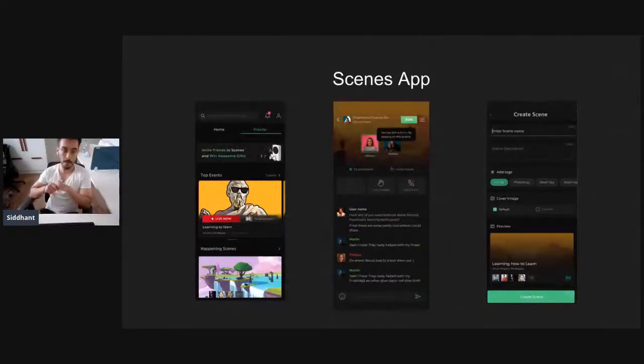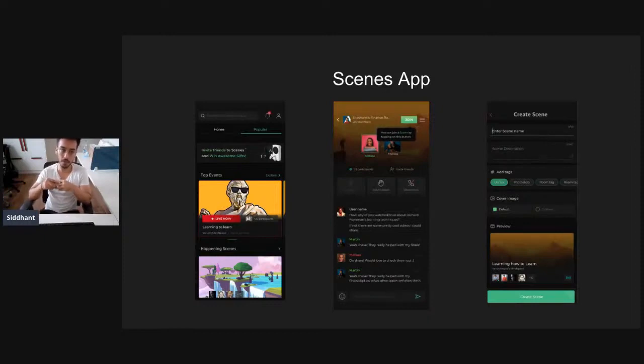First is the discovery part, which you see on the first screen. Second is the channel, or you can say a room where people can talk together. And third is how they can create that particular room. So these are the three main things we have to focus on first while building any kind of social audio app.